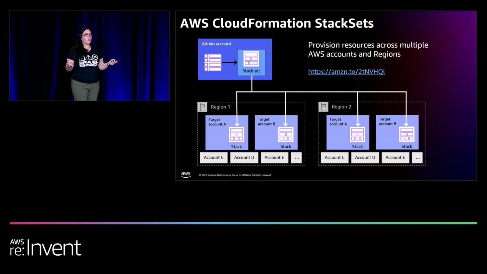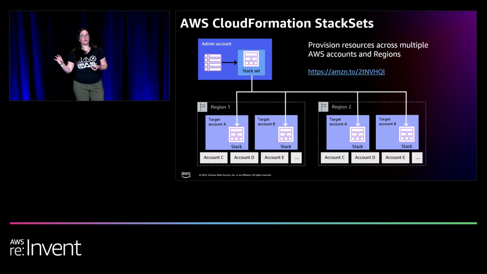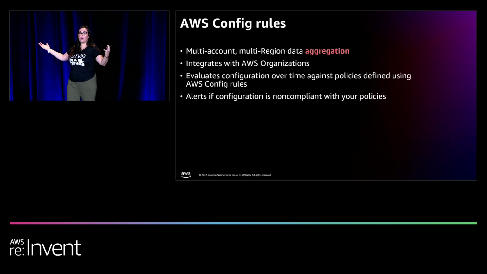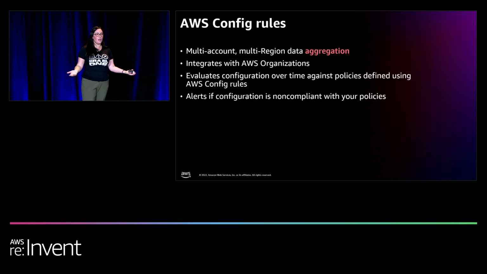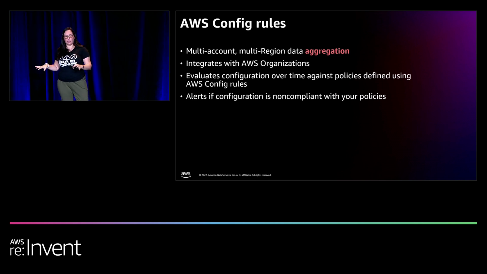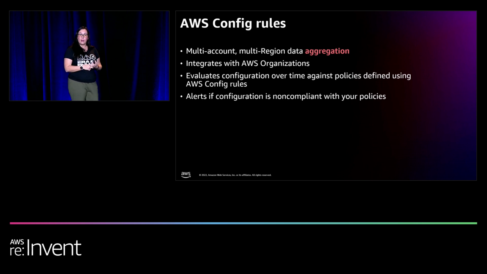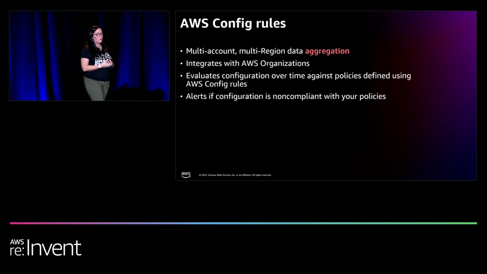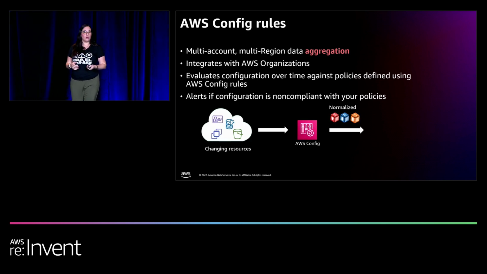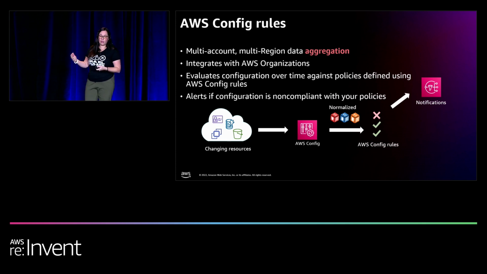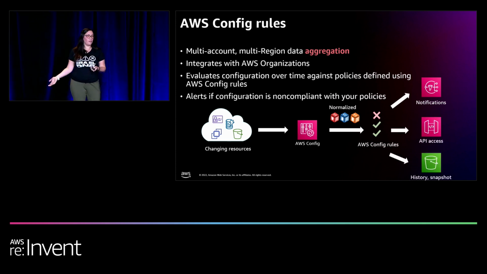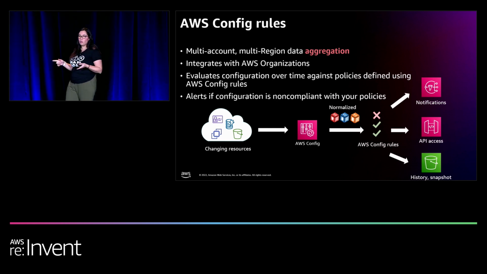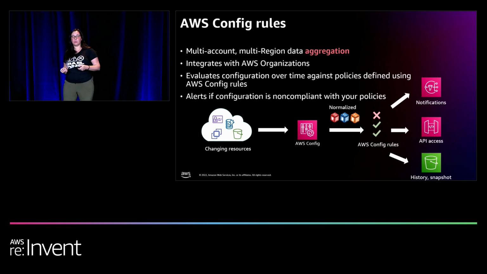We talk about configuration. Deployments and configuration were the biggest reasons why things fail. And when we talk about a multi-region strategy, we increment the complexity, we increment the reasons why everything fails. So keeping track of configuration is fundamental. You can use something like Config rules that will help you do that. In a multi-account, multi-region strategy, you can use AWS Config rules to define what are the configurations that you want to have. And if something gets out of that configuration that you provide, you will receive a notification, or you can even configure it to roll back to whatever you want. So those are the two main reasons when things fail, so have strategies to prevent that.